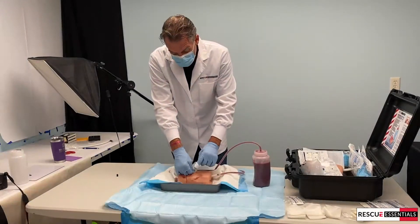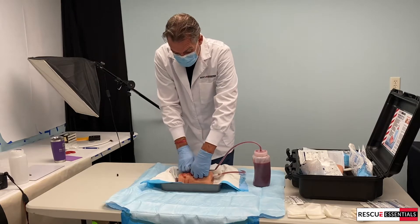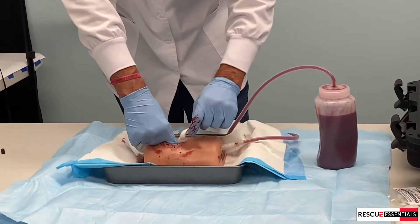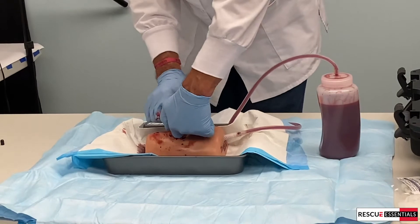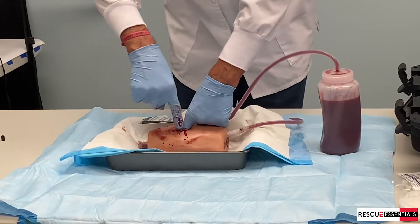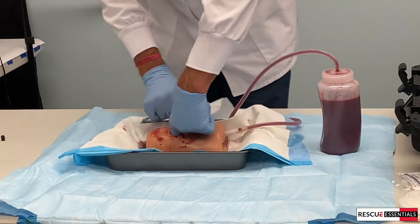You'll see a lot of wound packers want to put a little circle on and push that down in there. The key is to continually hold pressure. I want to push that in before I pull this one out. Push that in and I'm going around the world, circumferentially around this wound cavity, trying to pack to all parts of it.